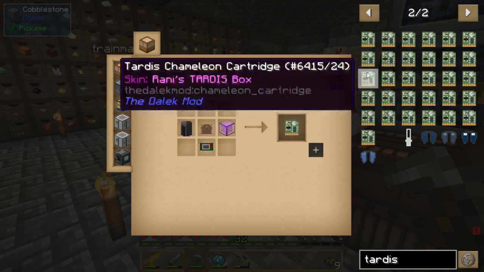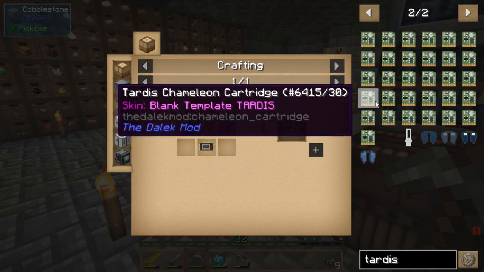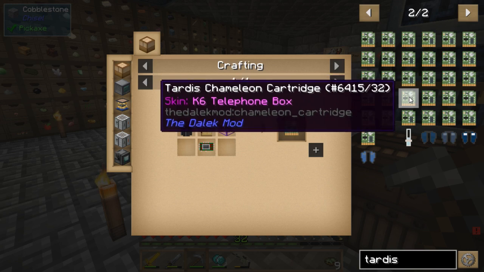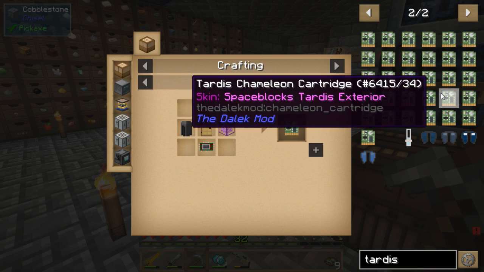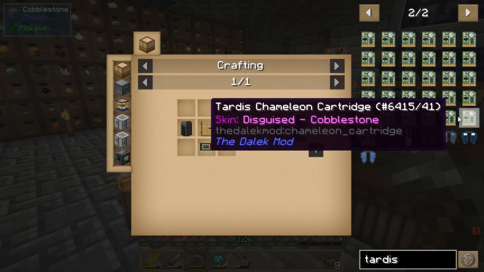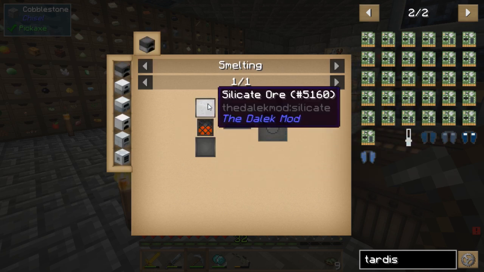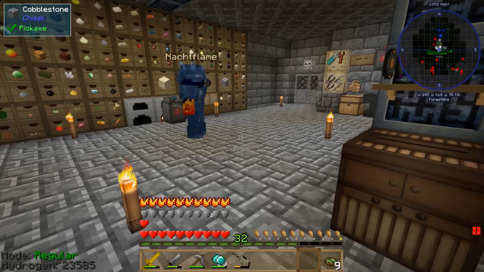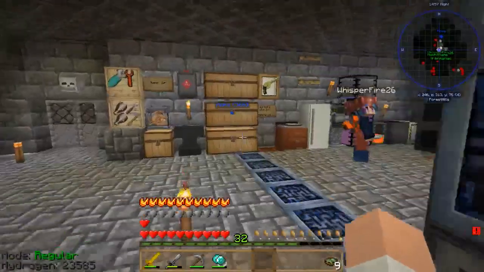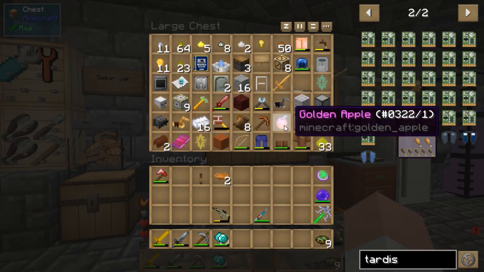Pepsi. What is that one? Gingerbread TARDIS. What was the one I just clicked on? Oh, what's that one? Blank. Okay, well, I definitely don't want the blank one. K6 telephone booth, no. Trying to find space block. Trying to find one of these that I can craft. That or I should check to make sure that I can. I need silicon. Okay, but that's a silicate ore. I just need to silk touch it somehow. Silk touch it. I don't suppose we have silk touch.